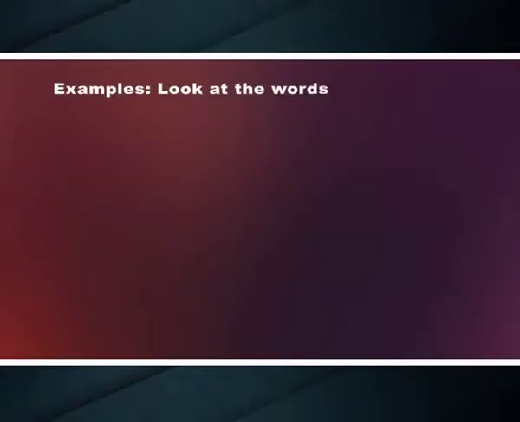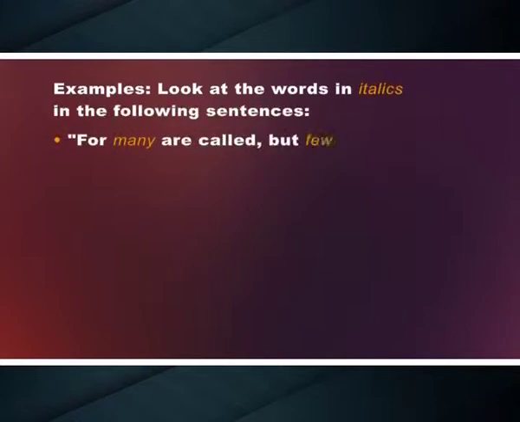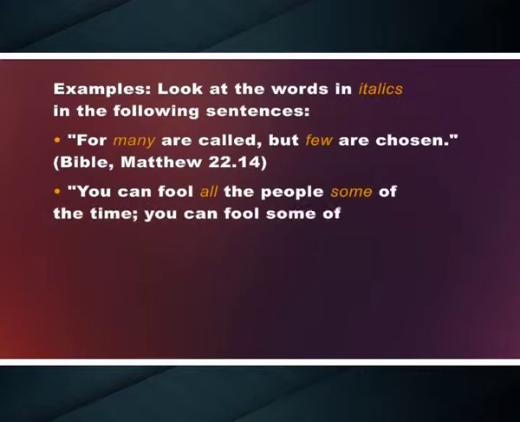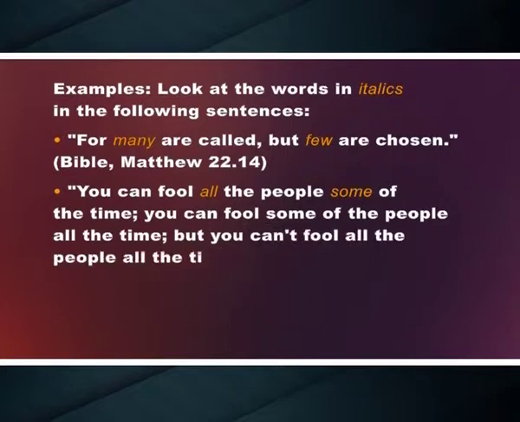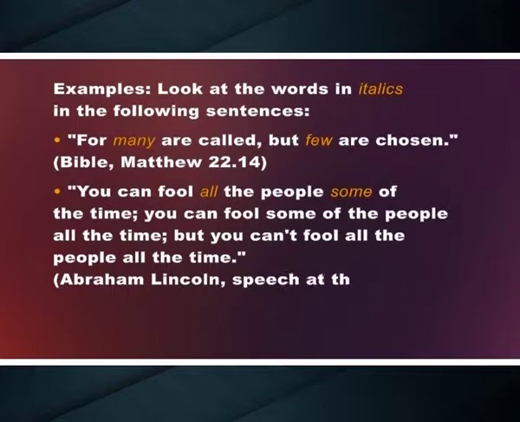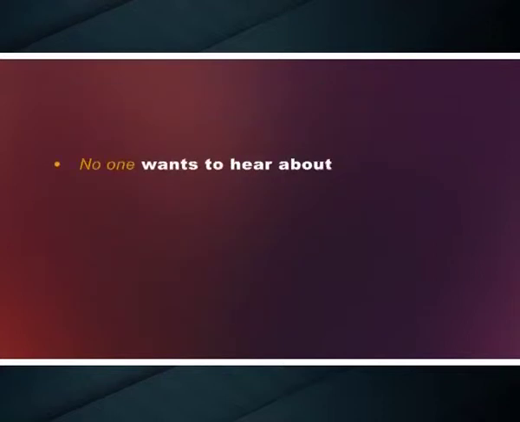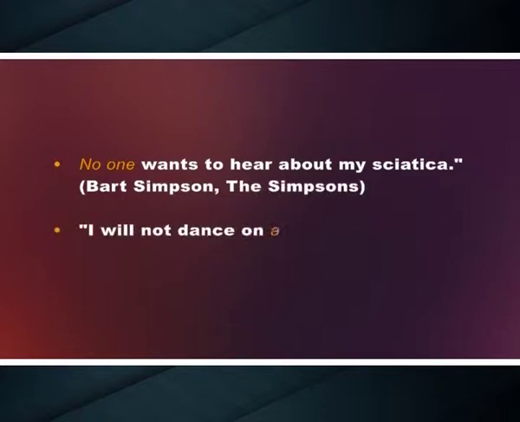Examples. Look at the words in italics in the following sentences. For many are called, but few are chosen. Bible, Matthew 22:14. You can fool all the people some of the time, you can fool some of the people all the time, but you can't fool all the people all the time. Abraham Lincoln, speech at the Republican State Convention in Bloomington, Indiana on May 29, 1856. No one wants to hear about my sciatica. Bart Simpson, The Simpsons. I will not dance on anyone's grave. Bart Simpson, The Simpsons.